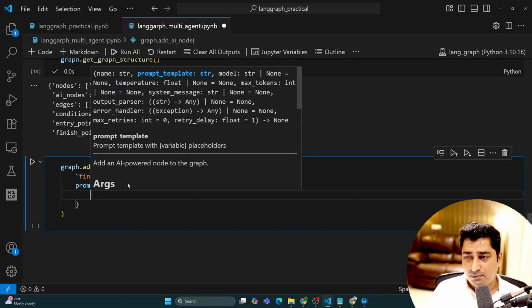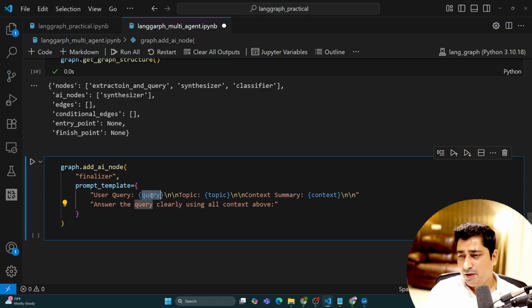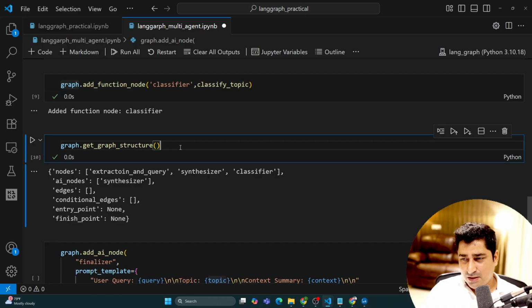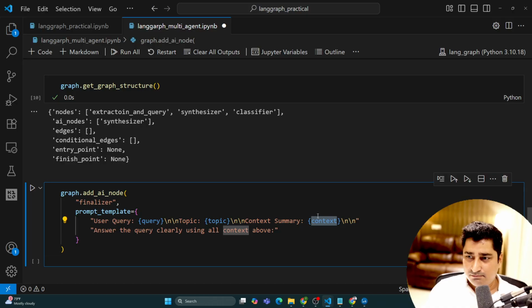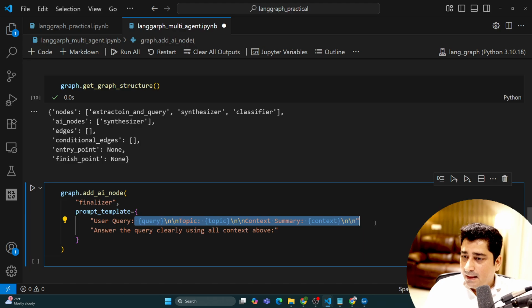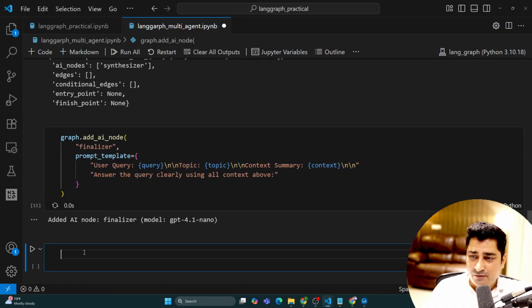Let's suppose this kind of prompt: take the query, take the topics coming from that node, and take the context coming from the very first function. Use query, topics, and context summary, and answer clearly using all the context above. This is going to finalize and give me the final output.